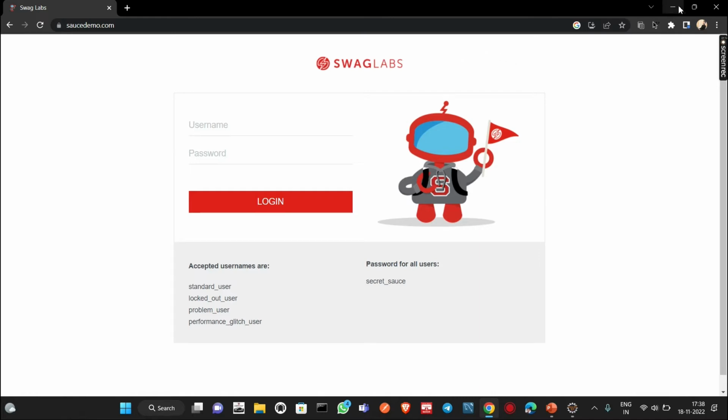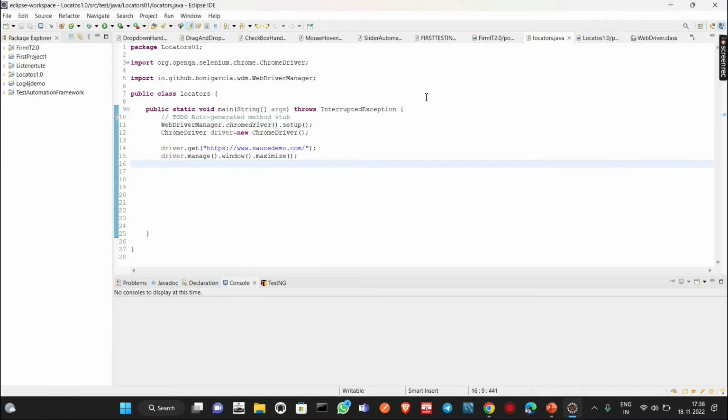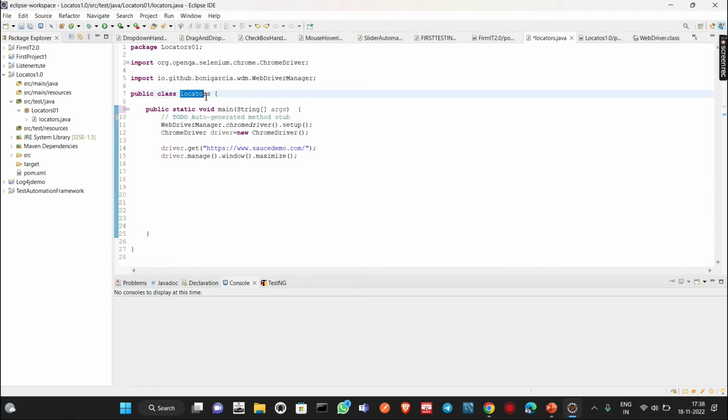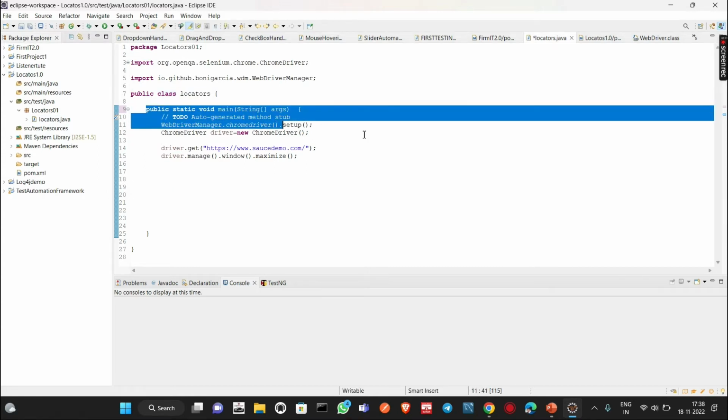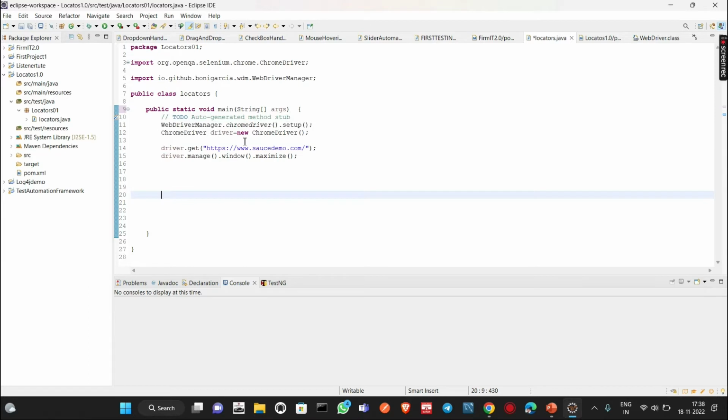Let me write the script for sendKeys. I have opened my Eclipse IDE over here. Here we have the locators 1.0 Maven project, and in the src test Java folder we have the locators01 package, and inside it the locators.java class. We have the main method here, and we are invoking the Chrome browser via WebDriverManager.chromedriver().setup, and then ChromeDriver driver equal to new ChromeDriver.